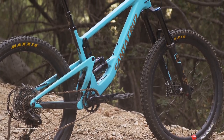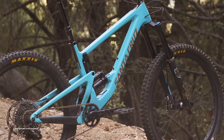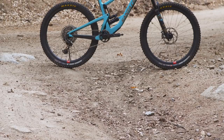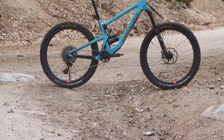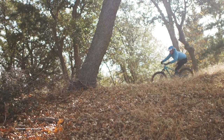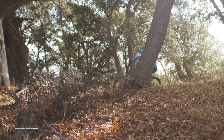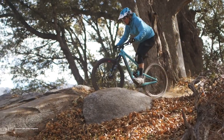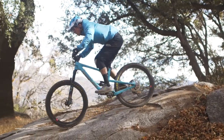Born in 2013, the Santa Cruz Bronson shook up the mountain bike market with its in-between wheel size known as 650B. Promising the best qualities of the two most popular wheel sizes of that time, 27.5-inch wheels became the obvious choice for that versatile trail machine. With a nod of the hat to Santa Cruz's roots and the industry's most talked about wheel size, Bronson grew into the well-regarded bike it is today.